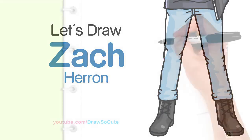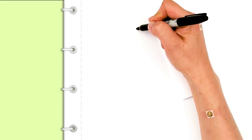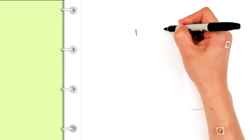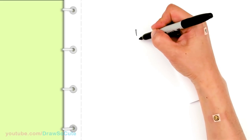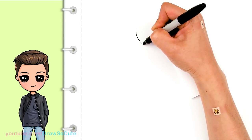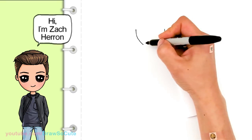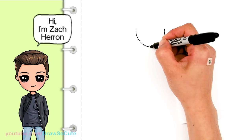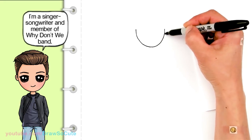So let's get started. To draw Zach, we're going to first start by drawing the bottom of his face. So I'm basically going to be drawing a curve, and this curve is going to be a little bit sharper and thinner because he does have a sharper face. So I'm trying to make it a little bit longer. So I'm going to come to the other side, and I'm basically just going to bring down a long curve to draw this bottom of a U. So I'm just going to connect it here. Okay, and keep going, and we're just going to connect it. Like that. So it's just a little bit deeper with this curve.